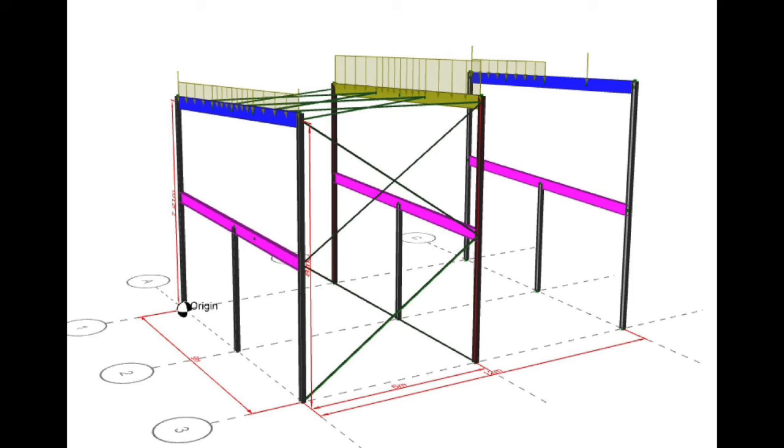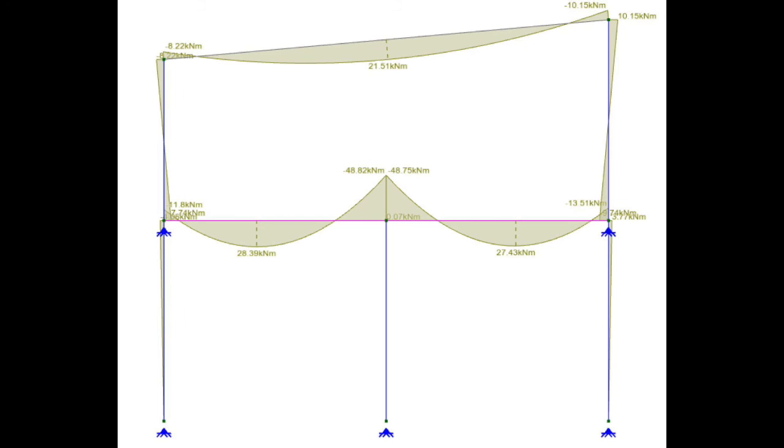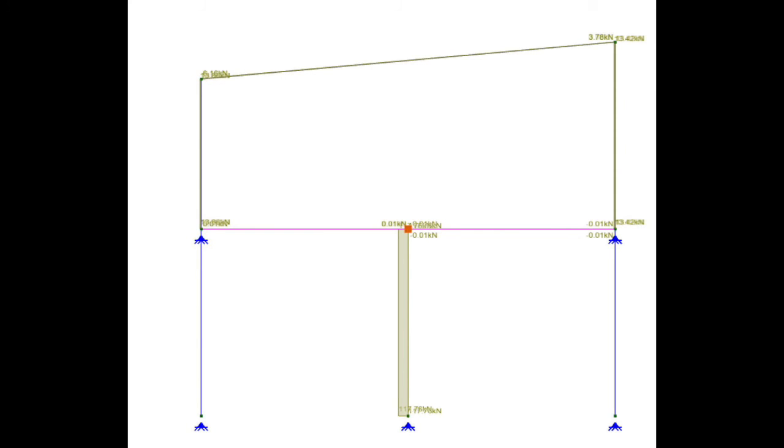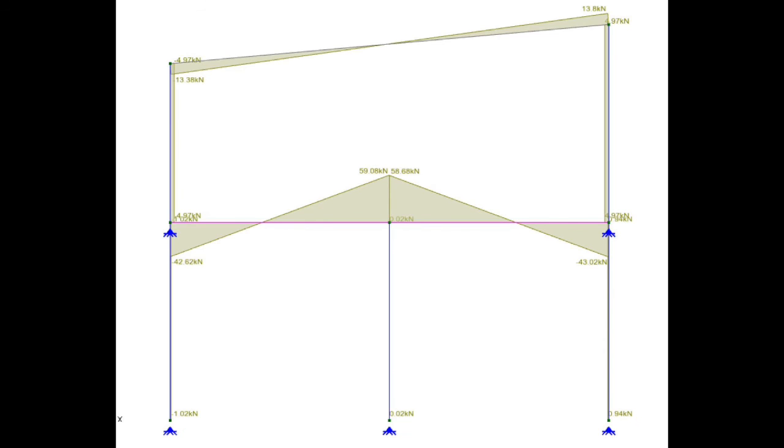The dead and live loads were then applied to beams B1 and B2, as well as column 1. This then gives us a model in which we can analyse the data for bending moment, shear force, deflection of beam 1 and beam 2, as well as the actual forces in column 1. This screenshot shows the dead loads applied to the model, as well as the bending moment, axial forces, the displacement, and also the shear force for dead load case models.